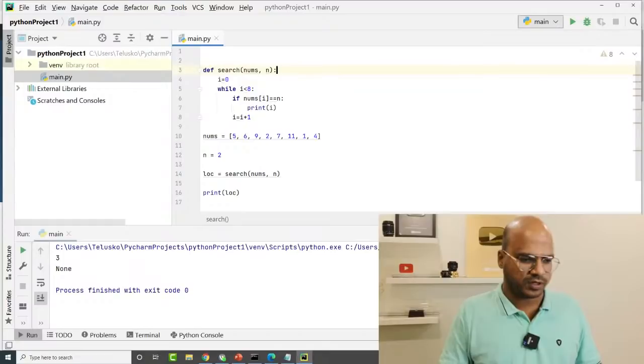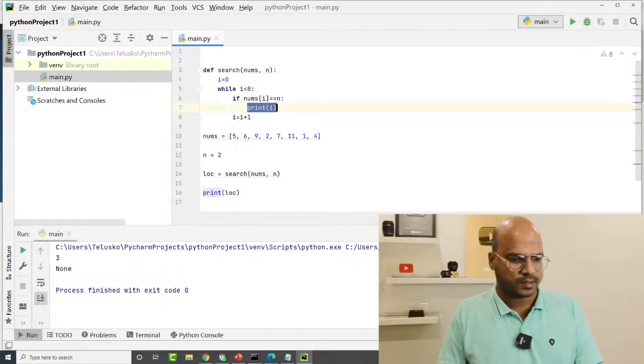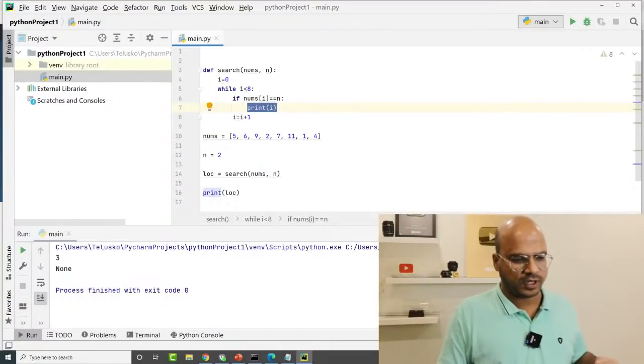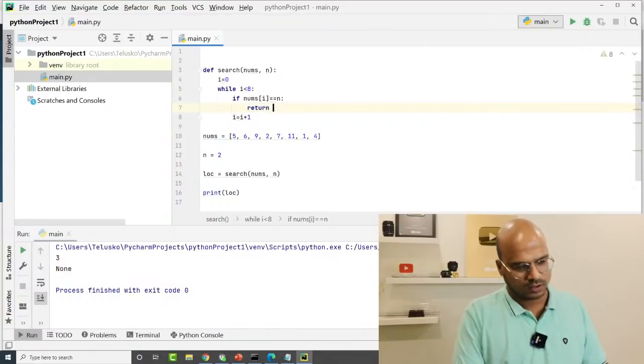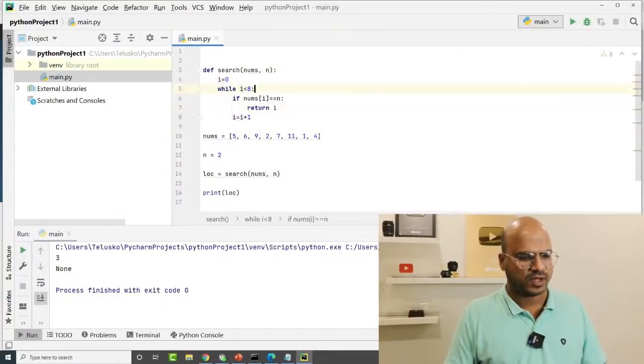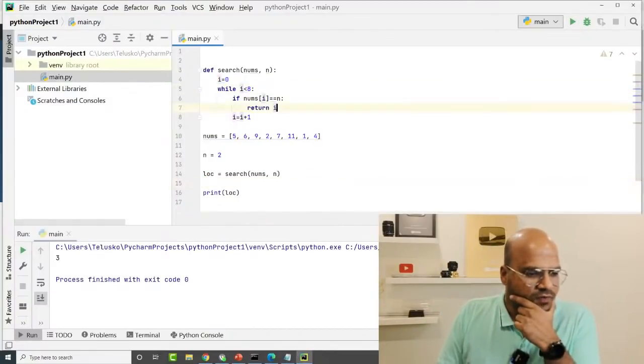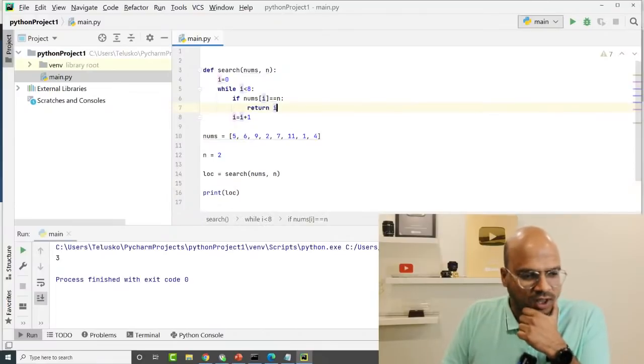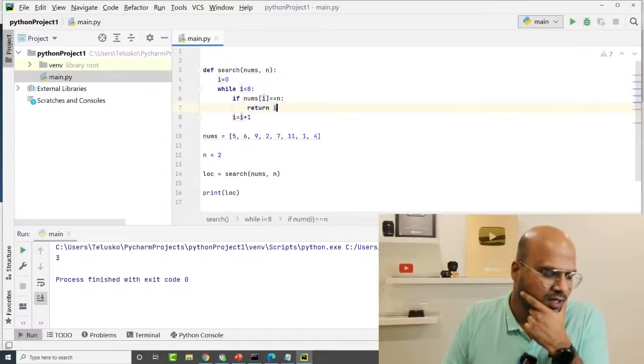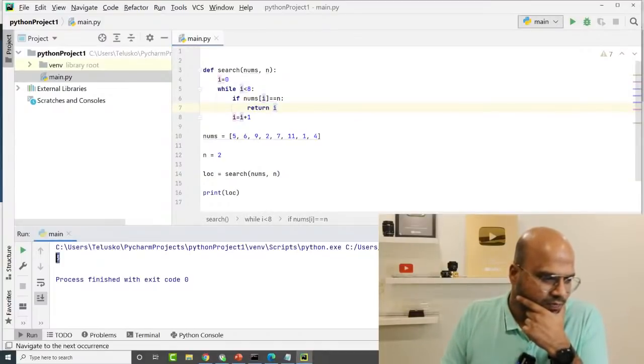Since we are printing here, let's not print here, because when you print there, we are also printing at the bottom, right? We'll simply return the value. Can we do that? Should we do it now? Sounds weird. Yeah, we can do this, right? So we are returning the value of I. What return means is, when you call a function, this function will execute and it will return something. It is returning the value of I, which is 3, right?